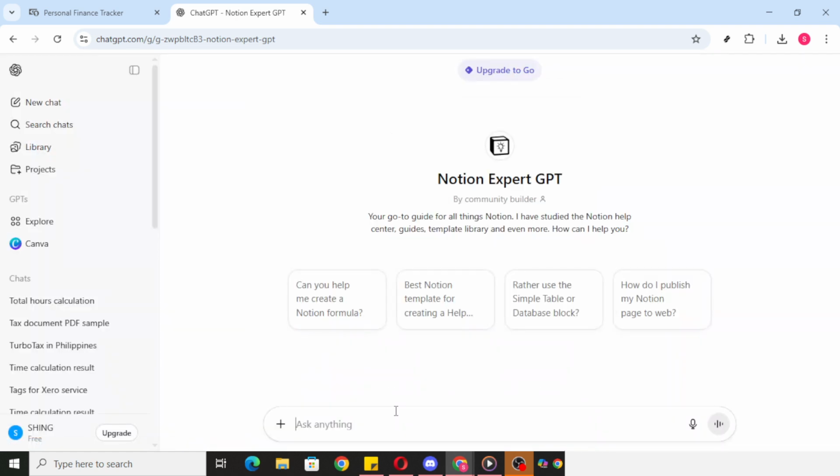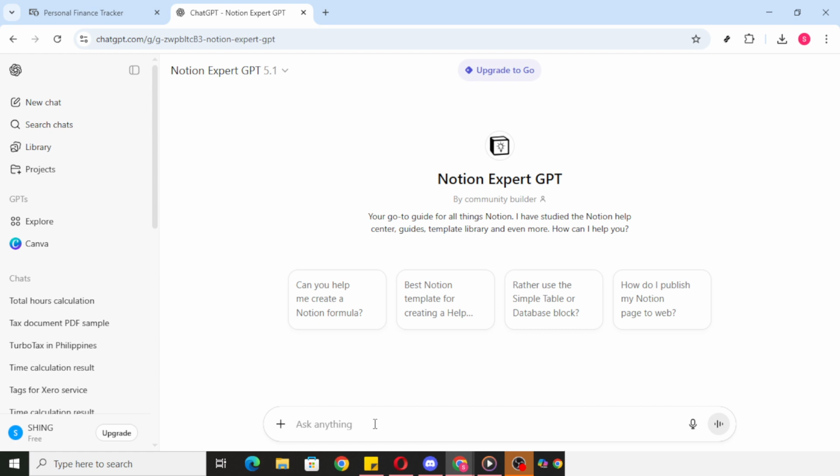Be specific so the assistant can produce a well-structured finance system. For example, you might say, I want a Notion finance tracker for personal budgeting. Create a main transactions database with properties for date, amount, category, account, type, income or expense, payment method, notes, and a formula to calculate running balance. Add views for monthly summary and category breakdown, plus a simple dashboard. Please include step-by-step setup instructions and any formulas I'll need.